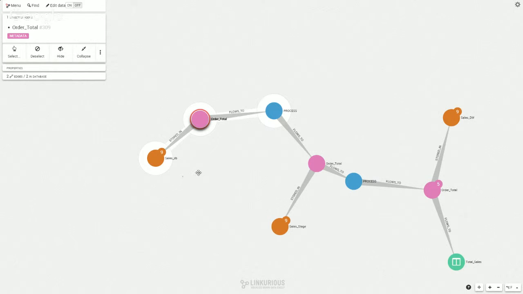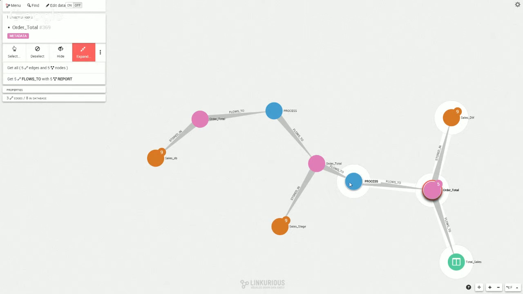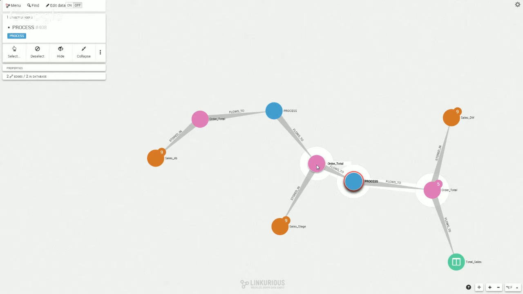So here, there's no more stuff to expand, and I have the full data lineage of my total sales. So I started here. I identified that particular metadata, which through that process was linked to this metadata, which through that one process here is linked to this metadata, and I can see that that metadata is stored in the sales database, sales DB.